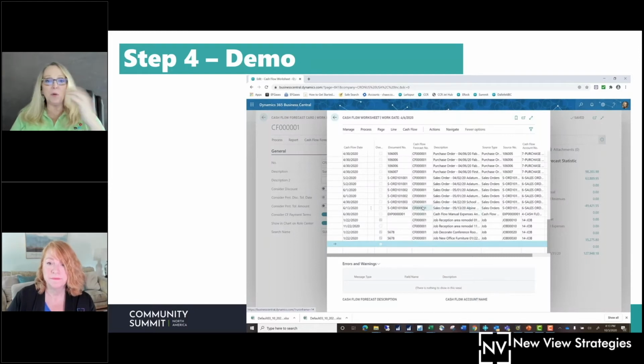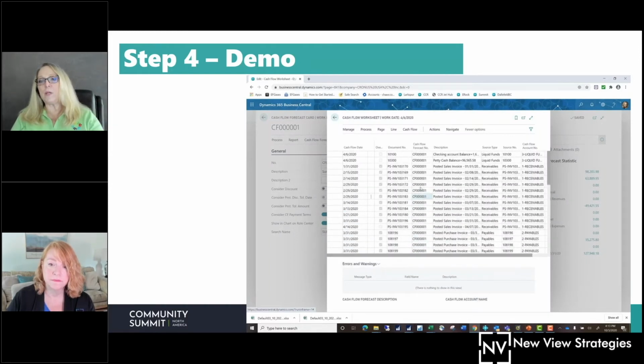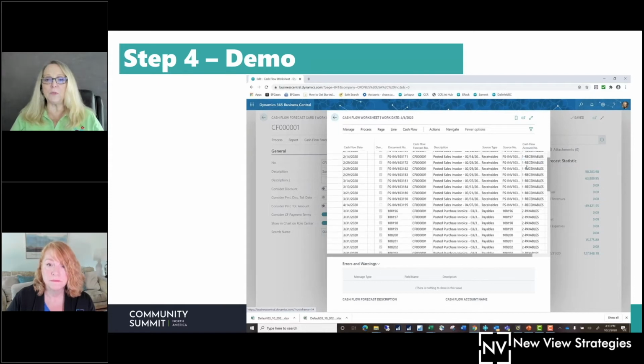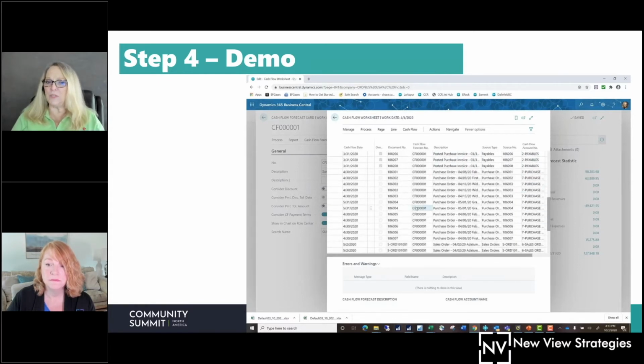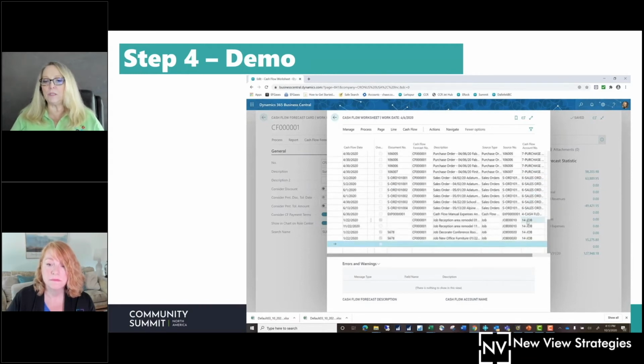So once you click OK, you can see that the system brings in, and you've got the cash flow account on the right. It tells you the subsystem it came from, receivables or payables. You even have document numbers in here, so you could look them up and go back to them and take a look at, well, I thought that was a different date. Why does that have a 531? And even jobs comes in. I played with that also, and we'll talk about where some of these dates come from and how they get in there, and how you could potentially manipulate them.